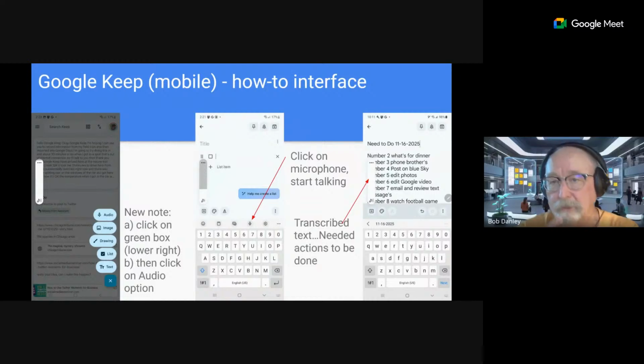This far one shows exactly how it's going to look. It transcribes the speech to text. How cool is that? I mean, it's instantaneous. And of course, the formatting is minimal, so you might have to go in there and actually make it list-like. But then again, you can export it to Google Docs to make it pretty. So this is just a scratching of the surface. Go in there and play with it. You're going to find that not only is it good for creating lists, but also for recording whatever actions or thoughts come to your mind, and that you can further export them to Docs to polish them or expand on them.